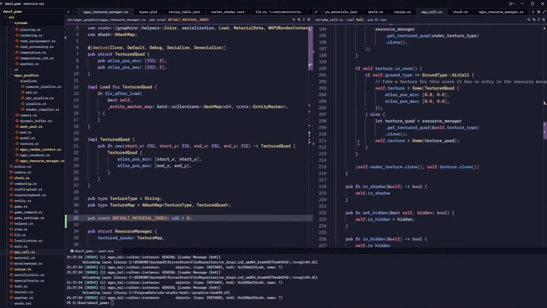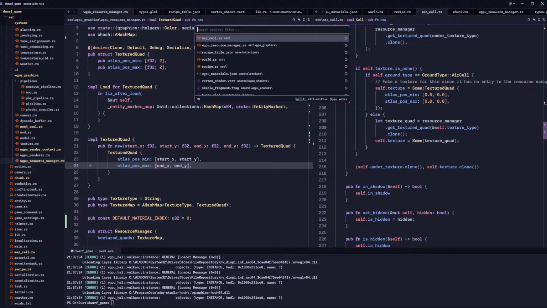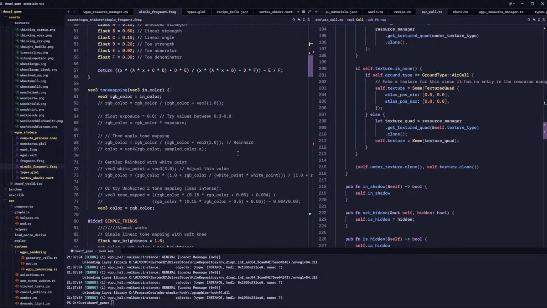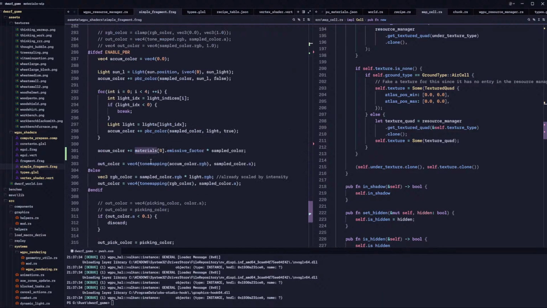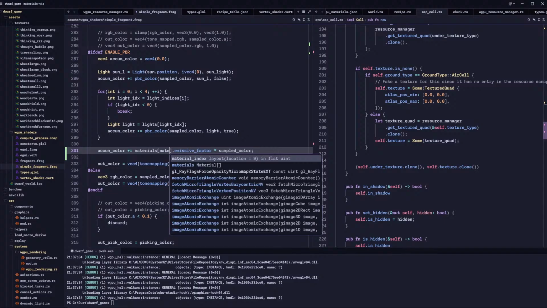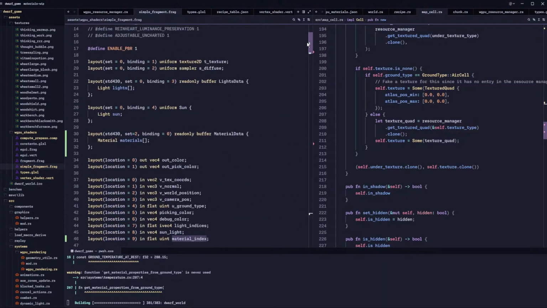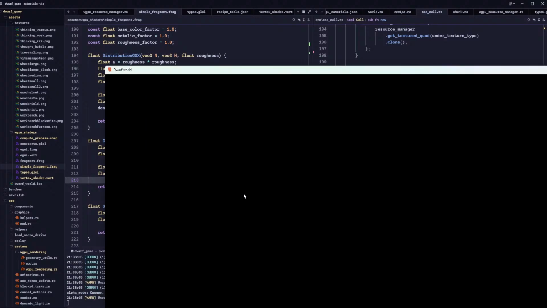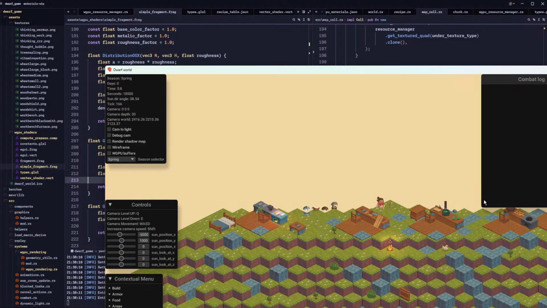Material index is 1. Okay, and then is my shader not picking it up? Materials. Oh, I think it's because of this. It's glowing now.